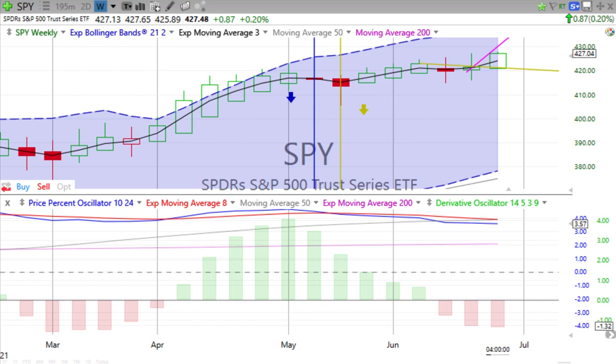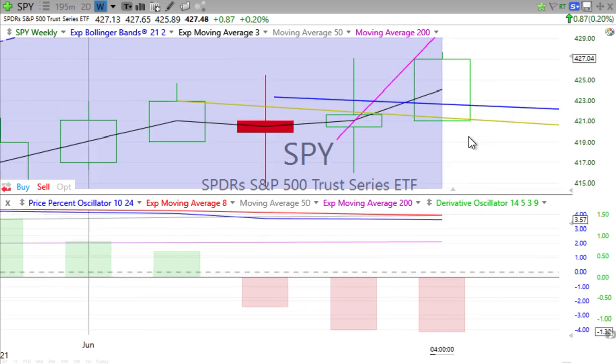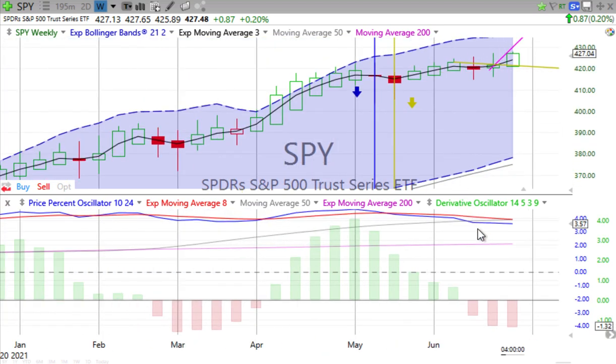The S&P 500 up just a little bit for the day, 0.20%. We see a green candle forming. Again, these are Heiken Ashi candlesticks. These are not your typical candlesticks. You don't know what those are about. I'm going to put the Heiken Ashi training at the end of today's program, just so those of you who've not taken it, and there's 200,000 or so that have, just for those of you who haven't taken it, so you can learn what it is all about.